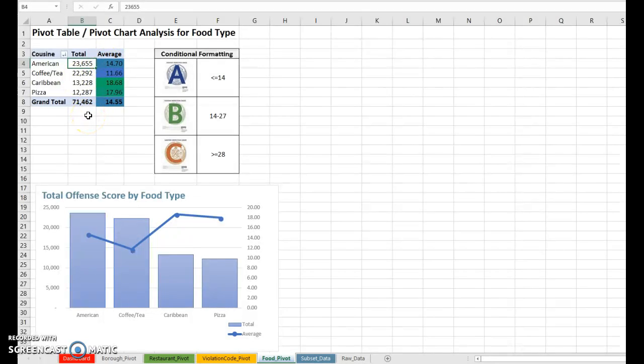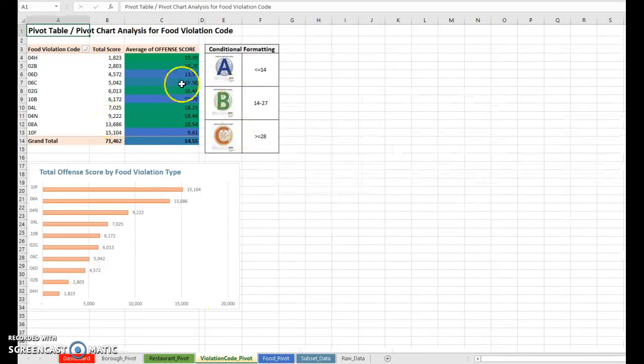Now we are tracking two different variables due to a cumulative effect. It might be that, for example, American food is far more common than Caribbean, so obviously we may have a far bigger number when it comes to offense scores. However, if you look at the center of the distribution over here, one can already see that Caribbean may have a higher average offense score value than American food. So again, sometimes you need to look at the two variables just to come to a final conclusion.